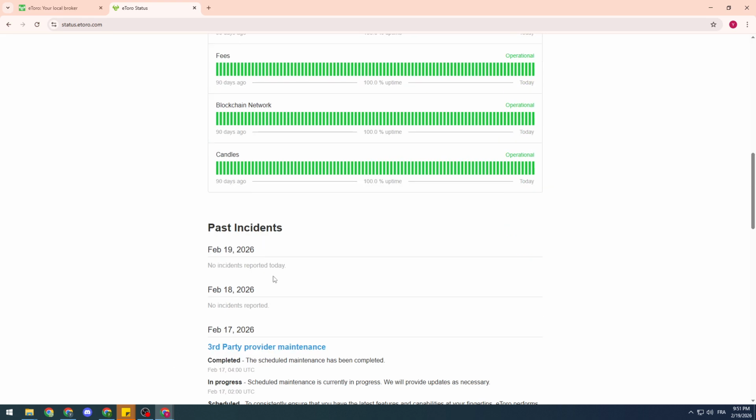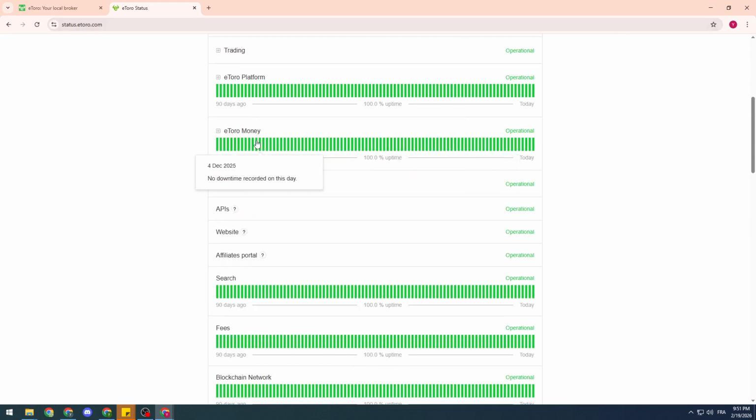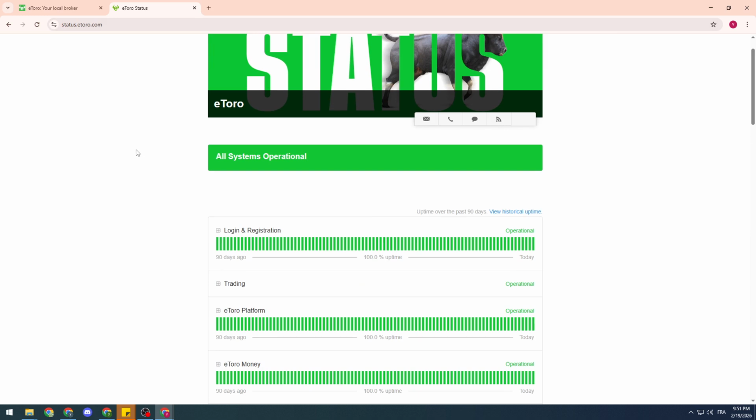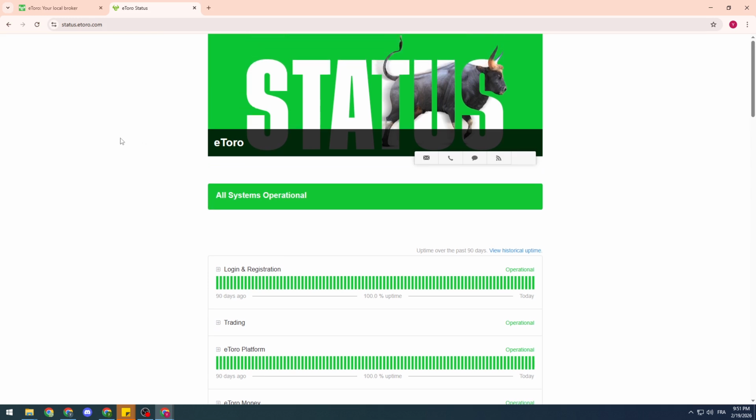In case there was no problem, just make sure that you are not using any VPN that could interrupt you from connecting. And the last solution is to turn off your Wi-Fi and turn it back on. This could switch up the IP address and basically return you to your original IP of your country.